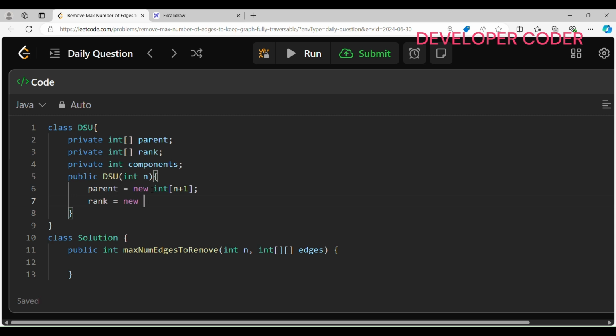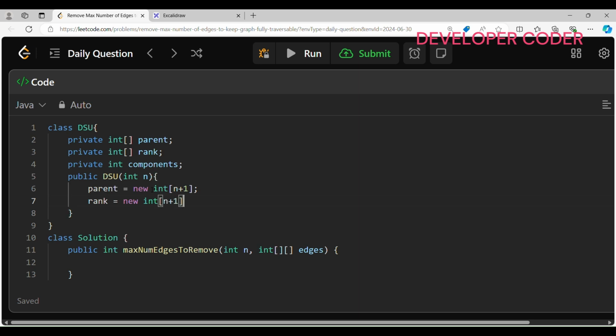And same way for rank. 1 is the parent of 1, 2 is the parent of 2, 3 is the parent of 3, 4 is the parent of 4. We are just doing the initialization first, right? So here just write n plus 1.